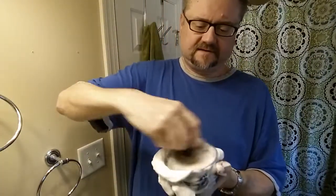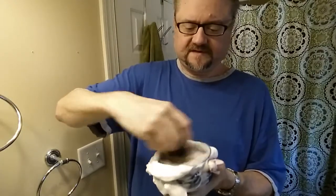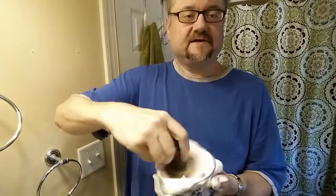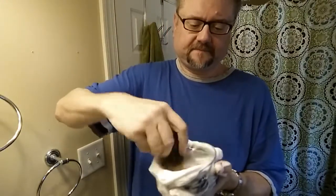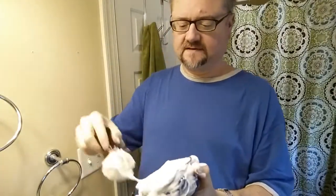My larger bowls, even my one from the Dollar Tree, is so much better than this one. Those rings at the bottom aren't helping anything because the lather doesn't stay in there for long enough to make use of them. So yeah, lesson learned.